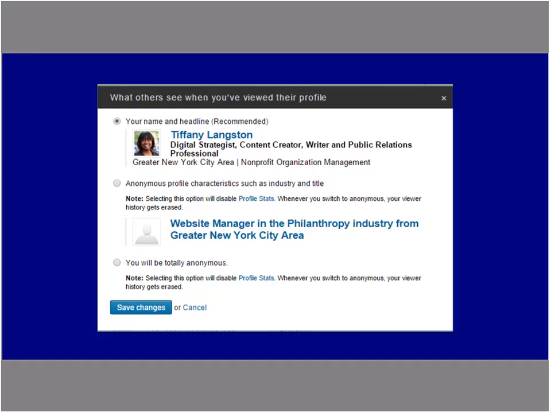So those are the basic privacy controls and toggles that will help you lock down what people see and what people see when you look at their stuff. Now we're going to talk about the different parts of the profile, and they're going to be in order of importance based on my own personal opinion.